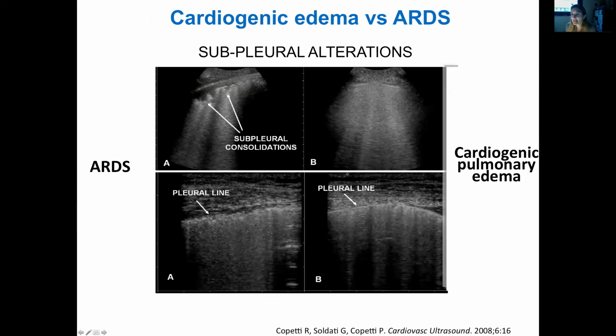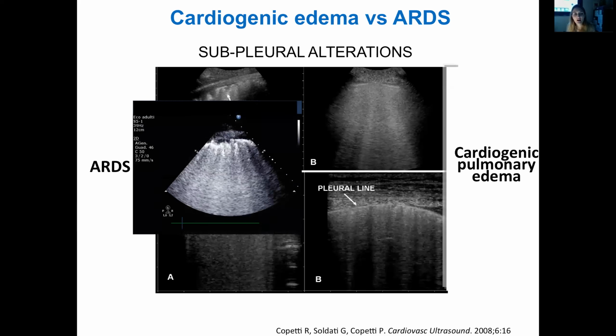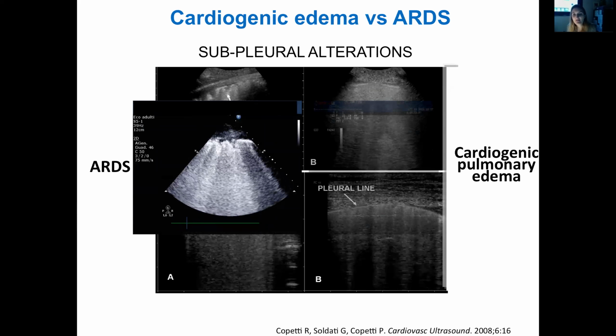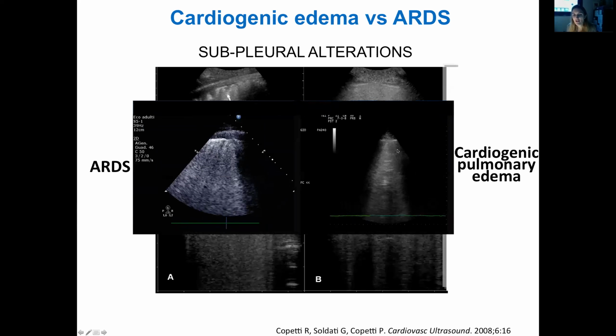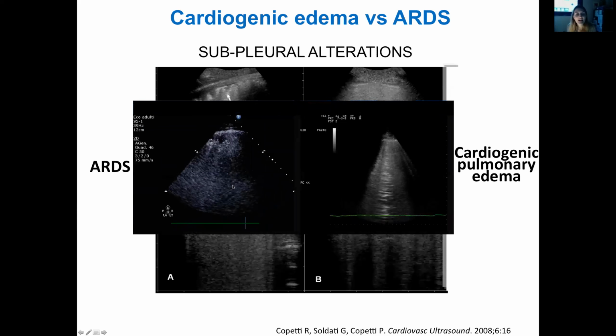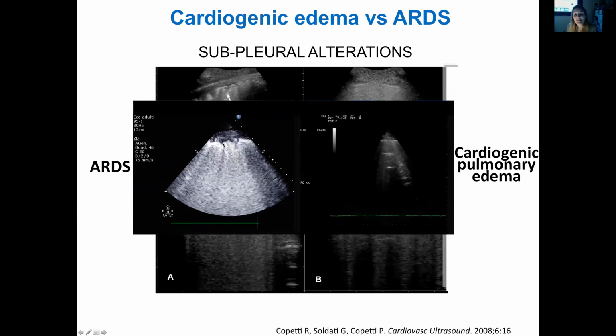There is another field where you can use B-lines as a cardiologist, but not only. And this is the differentiation between cardiogenic and non-cardiogenic pulmonary edema. These data, again, are not even very recent. This paper now dates 10 years ago, but this information is very simple and again very powerful. If we have a non-cardiogenic pulmonary edema, like an acute respiratory distress syndrome, we also see a lot of B-lines, which can be bilateral, multiple, and diffuse, although with different characteristics from cardiogenic edema, but there is a very important difference, and it is the appearance of the pleural line. In cardiogenic pulmonary edema, you see a lot of B-lines, but the pleural line is very thin and very regular. In acute respiratory distress syndrome, the pleural line is usually very, very abnormal, okay?